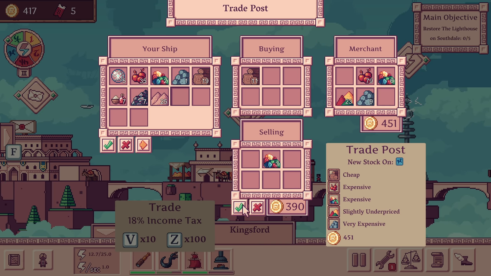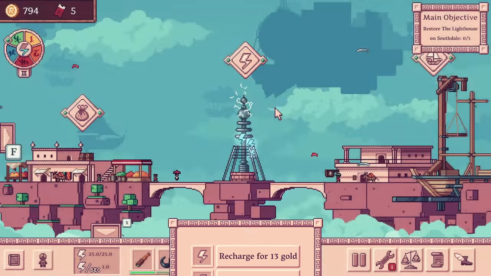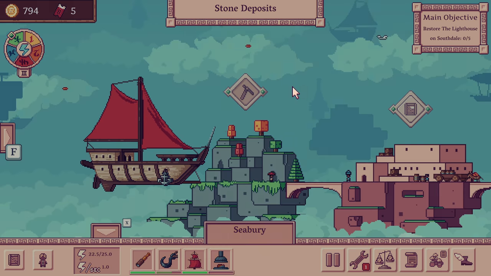Alright, as it turns out, it's the gems which are making the real money. Alright. Recharge for 13 gold. I mean, it's so dirt cheap to do it at Kingsford that makes me feel great, actually. There we go. And we'll head over yonder.